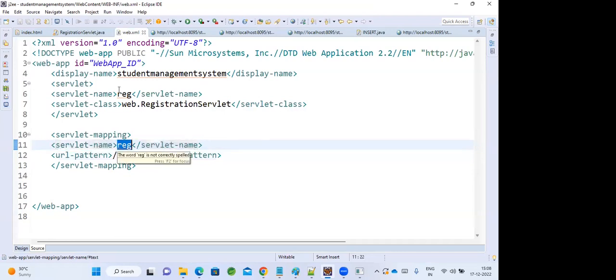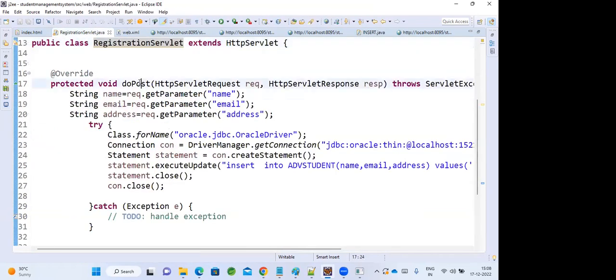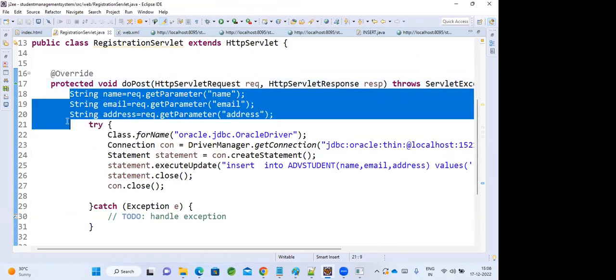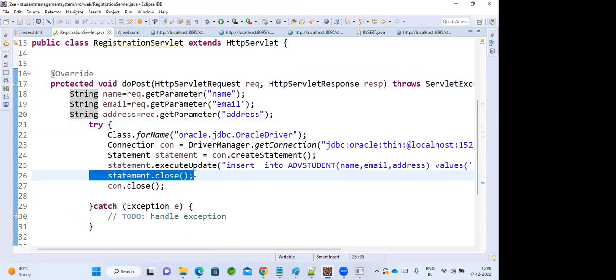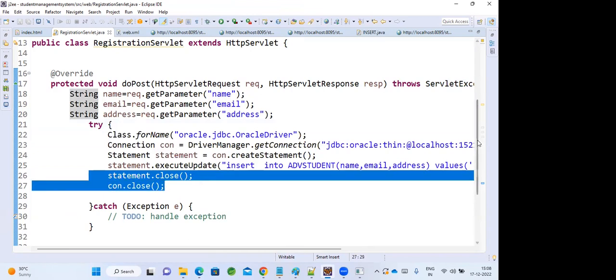This is the servlet name, the same name I have here. So this servlet name is register servlet. Your request will go to this doPost method. Here your data will come to this class in the form of a request. Using HttpServletRequest, you are reading data here. Once after reading, I'm connecting with the database and storing data. Then I'm closing the statement and closing the connection.